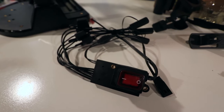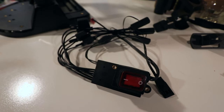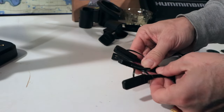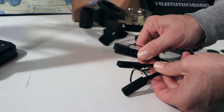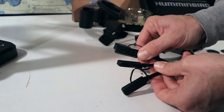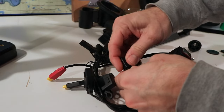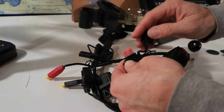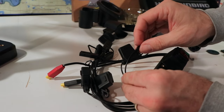Next, let's turn our attention to the power switch and the power harness, a component that has a number of very convenient features. In addition to power connections for the Helix unit, it also has power connections for up to three accessories, like Mega Live or Mega 360. Also, each of the power leads in the harness has its own individual inline fuse, which provides protection for all of the components that you have attached to the battery.